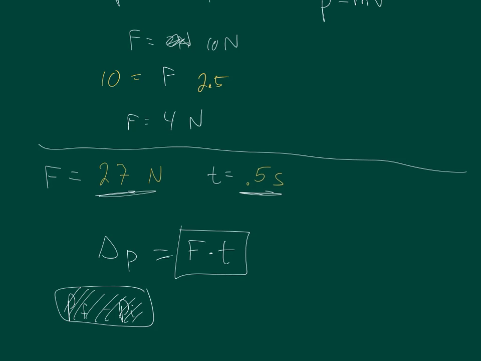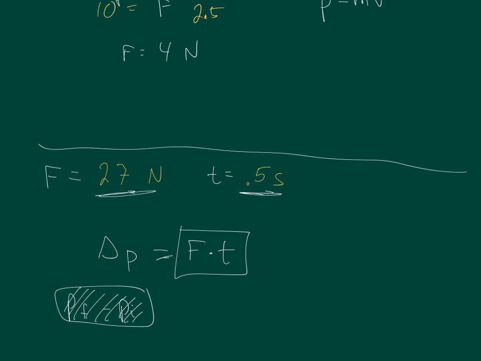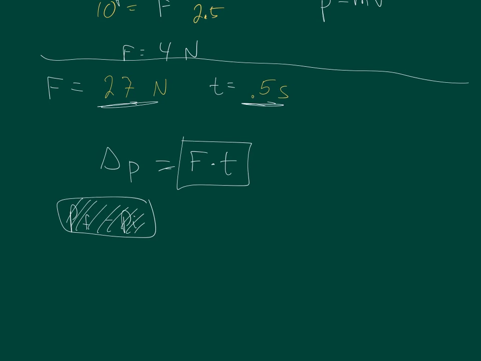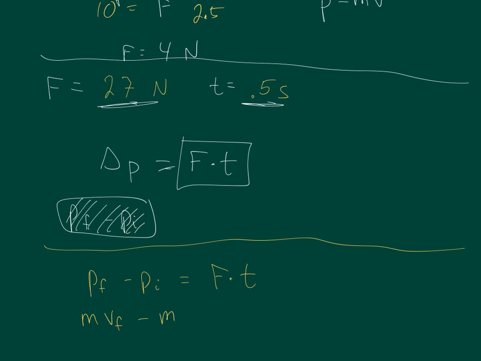We did examples in class of this where I did give you a mass and a velocity and a force and all that information. And in that case, this is something that you probably practiced last night with the problem set. In that case, if you're given the mass and the velocities and the force and the time, and you're trying to find one of them, you need to plug in for delta P. So delta P again is PF minus PI, final minus initial. Final momentum is mVF, initial mVI equals FT.